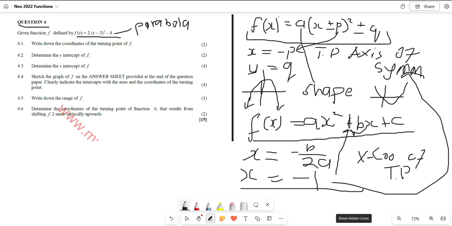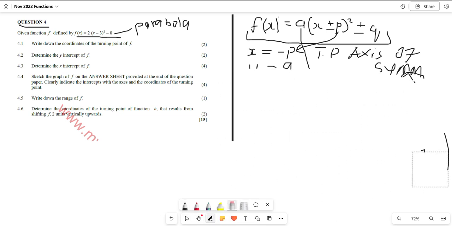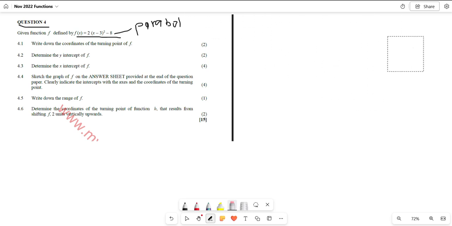I hope that is clear. These are the two distinctive standard equations of the parabola that you are going to encounter or be given. Therefore, you must know which one is which. This is the standard equation of a parabola in quadratic form. Then there's the standard equation of the parabola in turning point form, because the coordinates of the turning point are already given to us. Now we are going to go into the questions. That is what I wanted to clarify before we start with the question that we have in this regard.